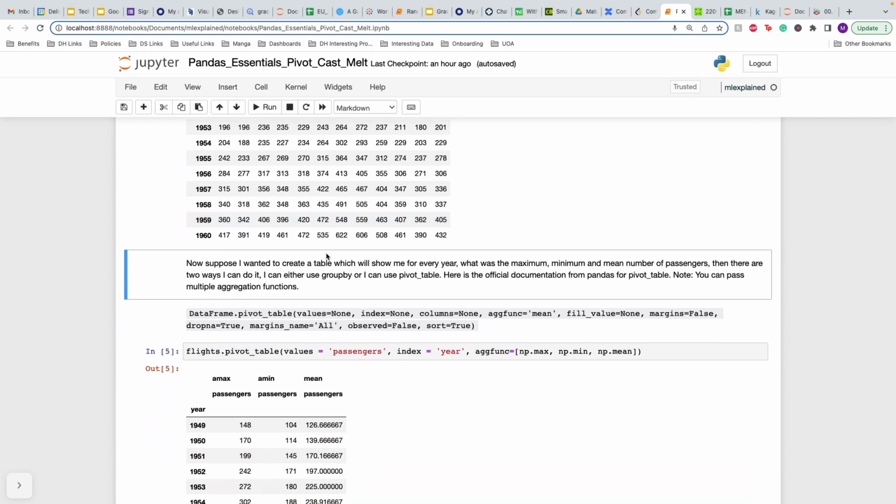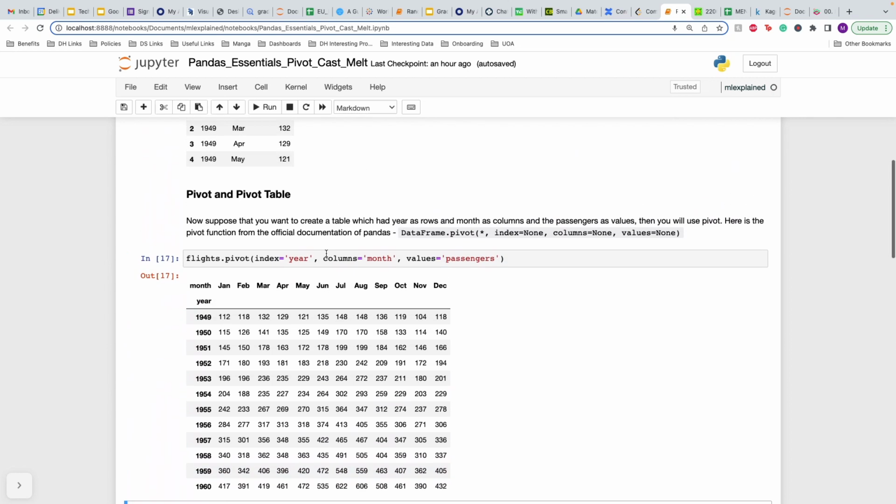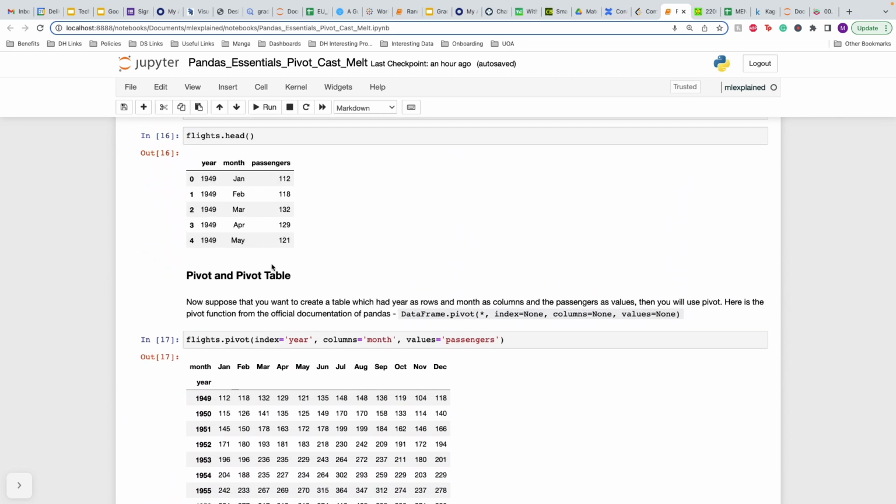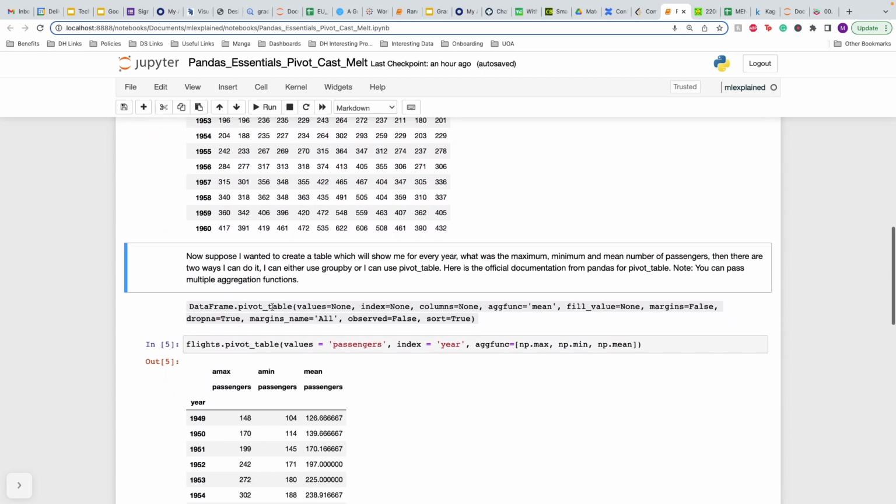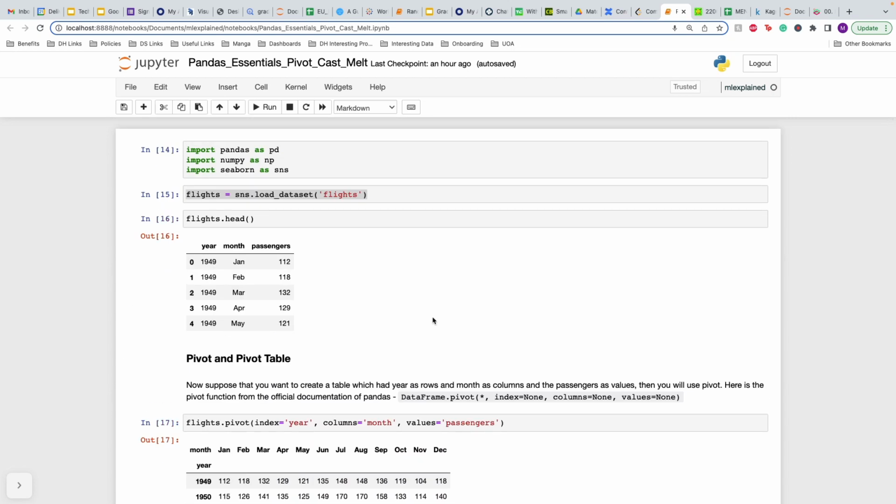Now there are two ways to do it. You can use group by as well. That will also give you the same values. But let's just suppose that you wanted to use pivot table. The pivot table takes values, which are the values you want to aggregate upon, and the index. If you give index as none, the index goes away and is replaced with just 0, 1, 2, 3, 4. Columns are the columns you want to aggregate upon, if there are any that you want specifically, and then the aggregation function. If the columns are none, then all the columns are used for aggregation.